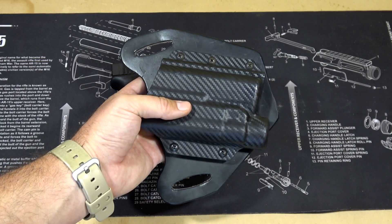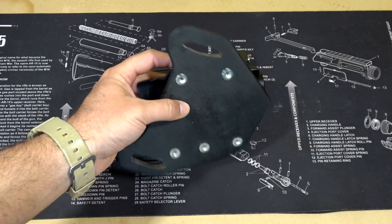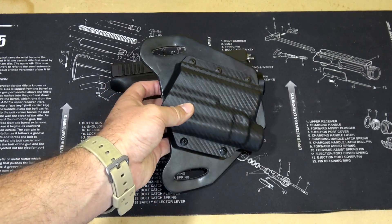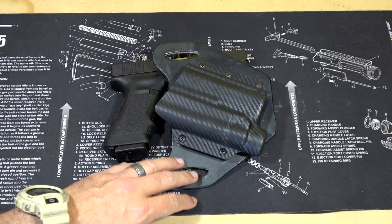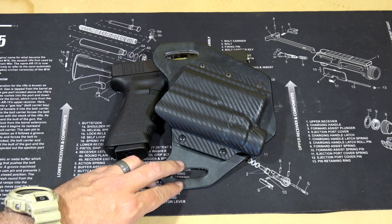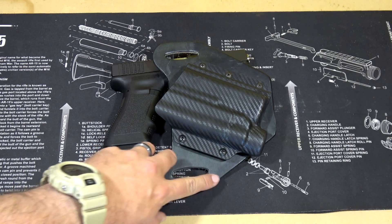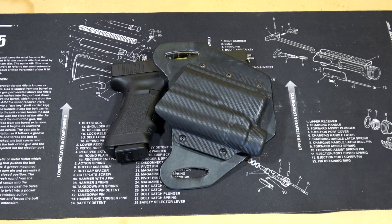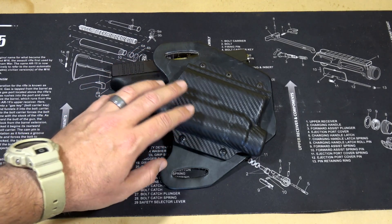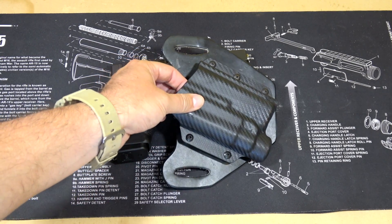Again, the retention is great and the craftsmanship is fantastic. All nice fastening materials — you can see the fasteners on the back right there. There is no stitching; this is a one-piece design. Very nice leather, extremely soft and very comfortable. The difference with a holster like this that uses leather versus kydex clips is that you don't really have to worry about anything breaking — the clips coming loose over time or the plastic stretching out. Leather is going to maintain its structural integrity a lot longer than some of the plastic options on the market. But it's just an option; they also sell other holsters with different types of fasteners for different belt types and carry styles.